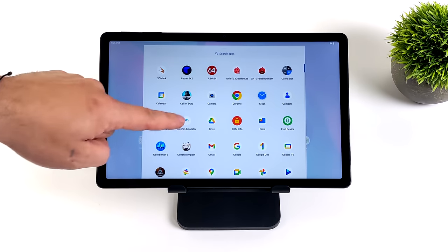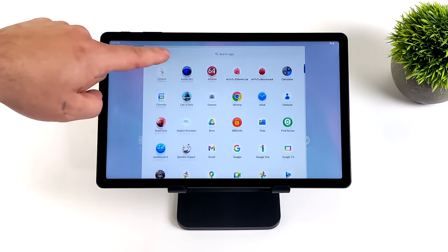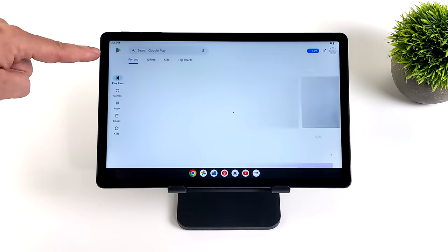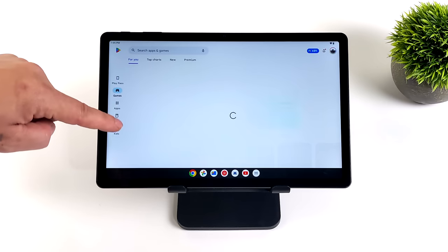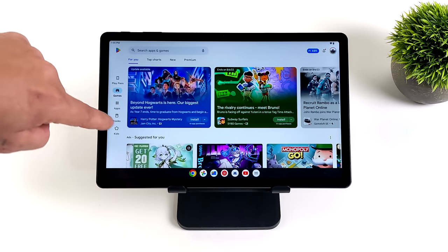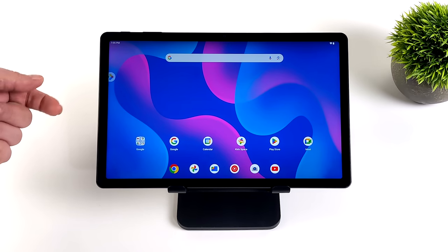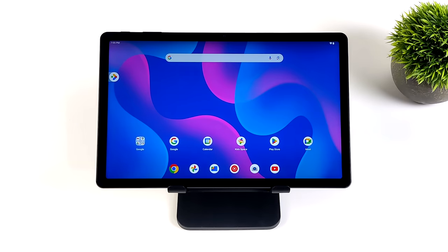Overall, it's actually a really snappy tablet — smooth animation, smooth transitions. The only other app installed besides the Google stuff was the Walmart app. It can't be deleted, but it can be disabled, or you could use a third-party application to delete it later. We've got full access to Google Play. It's full Android 13, and it doesn't have Wi-Fi 6, but it is AC Wi-Fi — Wi-Fi 5 — so you can pick up that 5GHz network. I've tested a little bit of Xbox cloud gaming with it, not bad at all. And it is running in 64-bit mode, so we can run those 64-bit apps.